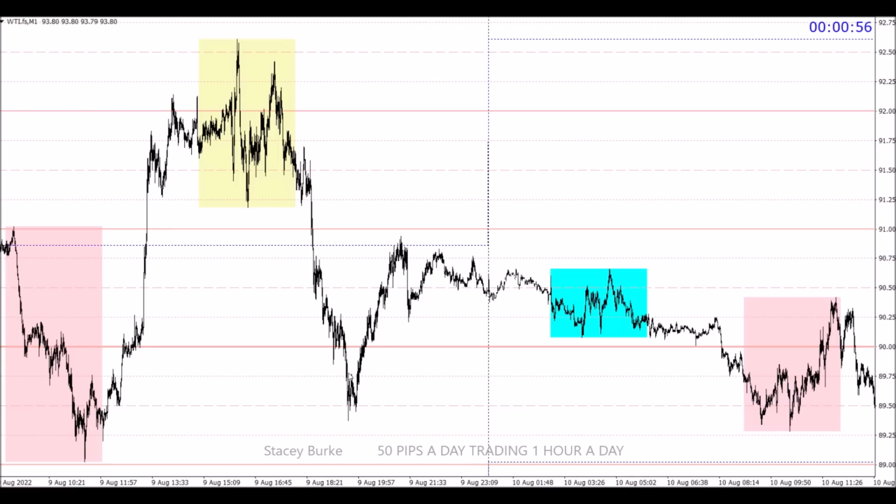and you can reproduce that. If you're chasing moves, one day it moves in the gap, one day it moves at London Open, one day it moves in Asia, one day it moves in the first hour of the US, you're all over the place. But when you come to the screen and you're looking for certain setups at specific times of day, you can repeat that over and over and over again and you can grow those in size. Keep it simple, traders. Have a great day today.